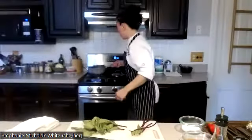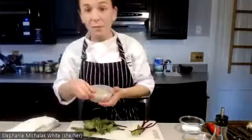And at this point, we're gonna add in our farro. I've got about 3/4 cup here. You can absolutely do more. Tiffany just asked, what temp do you heat the oil on?